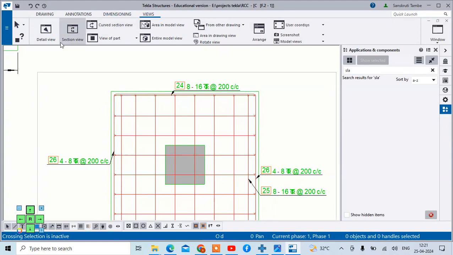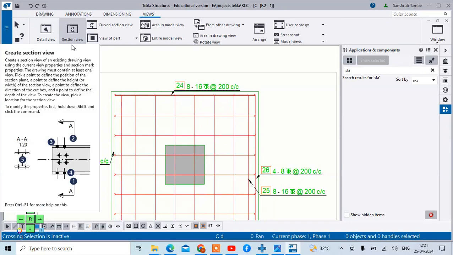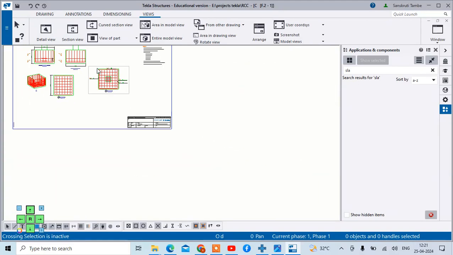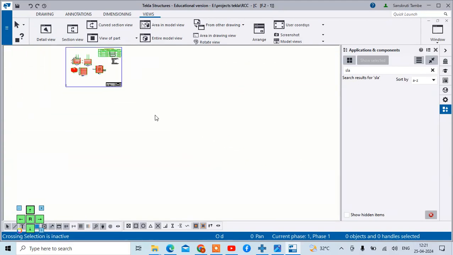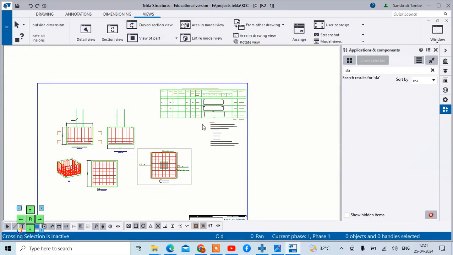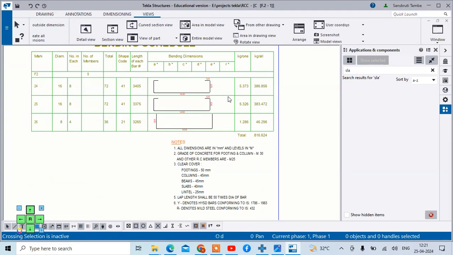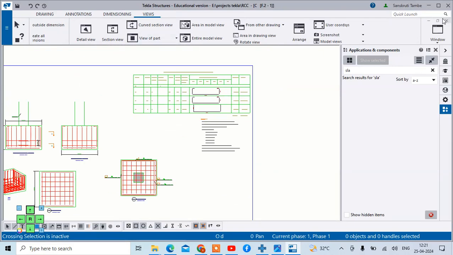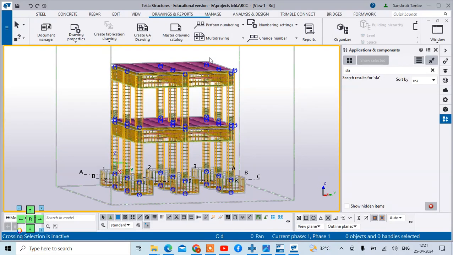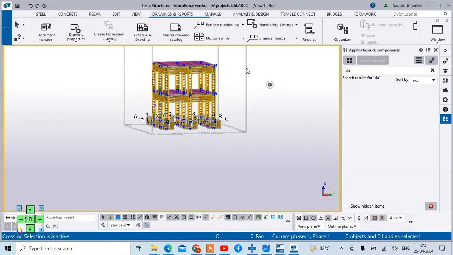But normally in case of footings we can go for 10 to 12 mm diameter bars. As right now we have not edited any reinforcement over here, whatever is given by default by the software we kept the same. That's why the higher diameter values are also shown over here. So like this you can create all the drawings over here.